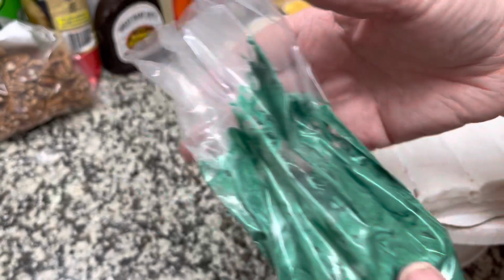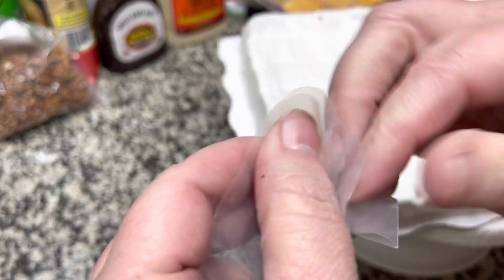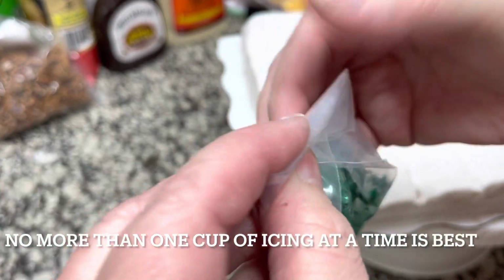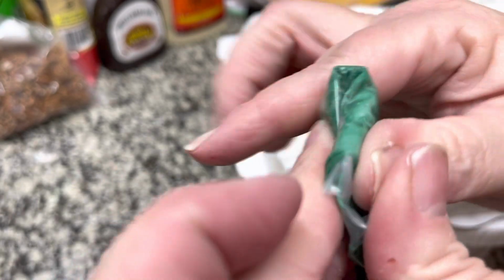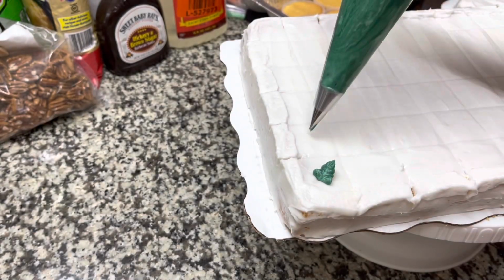Now I've done something I want to show you that's a no-no. I have overfilled this bag, and I don't want you to do that, but if you do, I'm showing you how to save it. Fold it like a package, first in and then over and over and over, and then fold that double, and you don't want it as you press to come back out the end. That's just a little secret I learned the hard way.